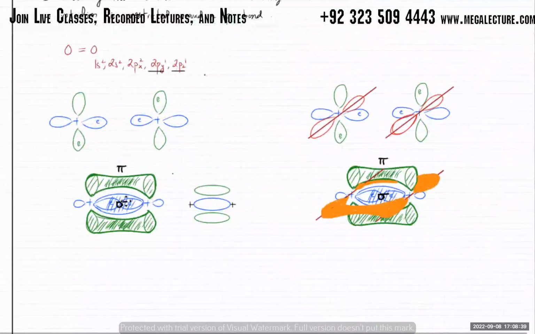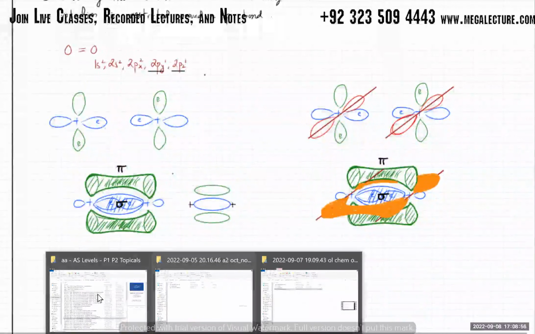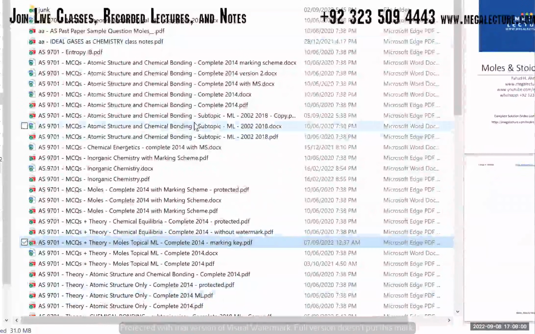But if a molecule is making a double bond, so that means the other bond will be a pi bond because all the rest of the orbitals will be parallel to each other and they would overlap above and below the axis. So ये एक example था triple bond का, ठीक है. So we'll just do past papers related to this and आगे यही वाला था.